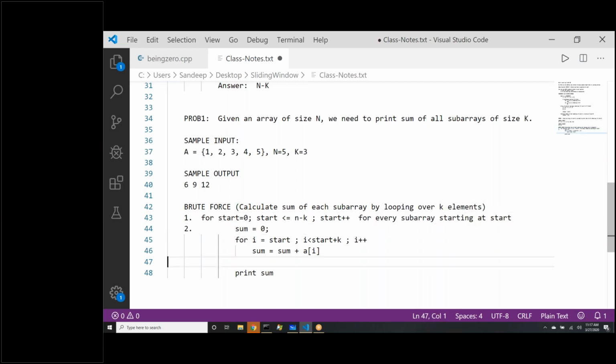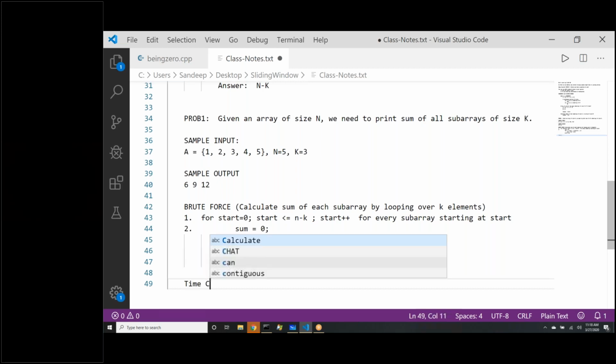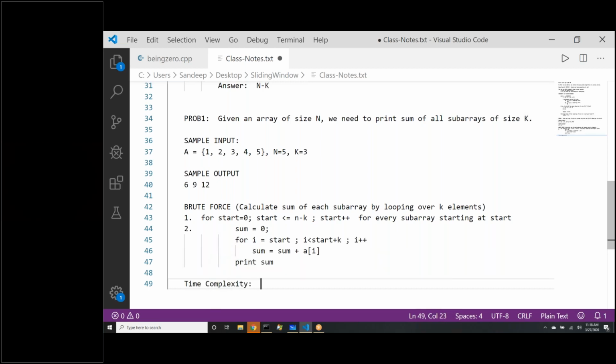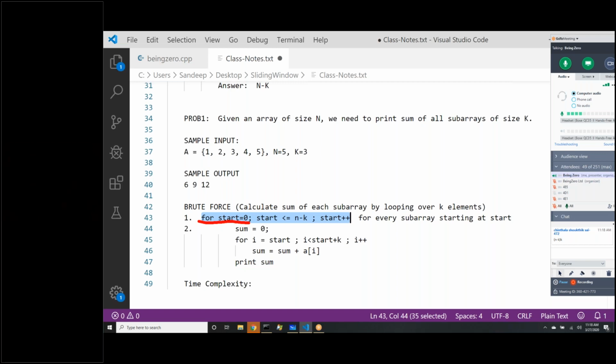Now you need to help me understand what is the time complexity of this solution for this entire array. How much time will this code take? You have to give me a formula in terms of n and k. Can you tell me the time complexity of the approach we have taken? How do we do time complexity analysis? We talk about how many times each loop is running. How many times is the outer loop running? What is your answer?